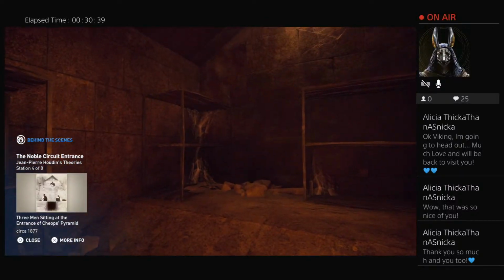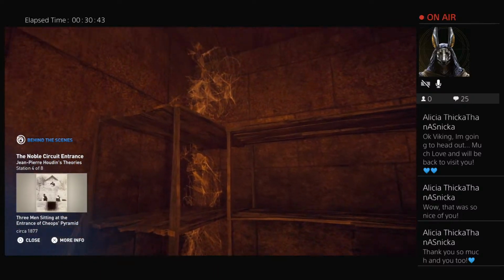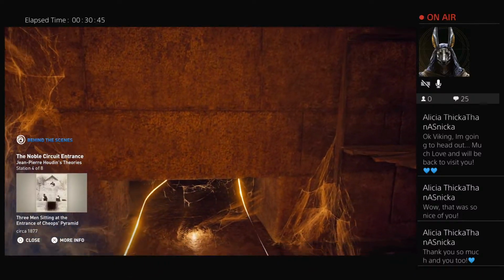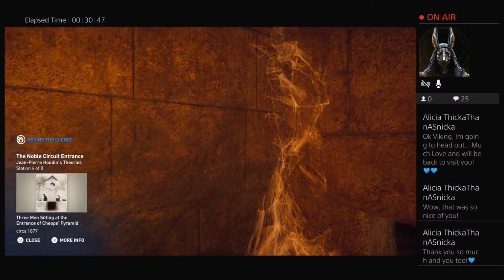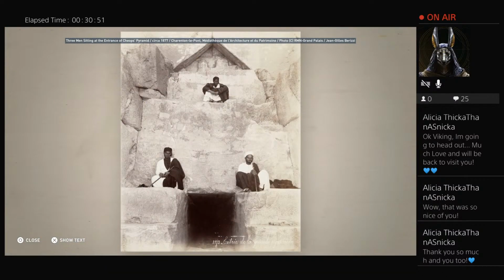With this structure in mind, one can easily assume that the pyramid's entrance would have been connected to the two antechambers. Modern research has revealed that a cavity might be located behind the north face chevrons of the pyramid. As such, the team chose to create this area for the player to explore. Here is where Houdet believes that the priests and nobles would have exited the pyramid after the burial ceremony.